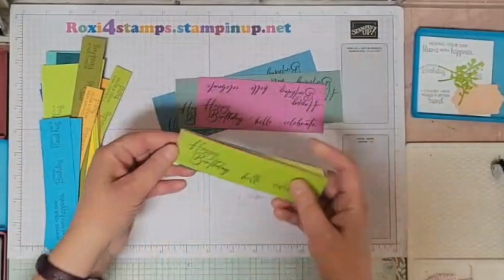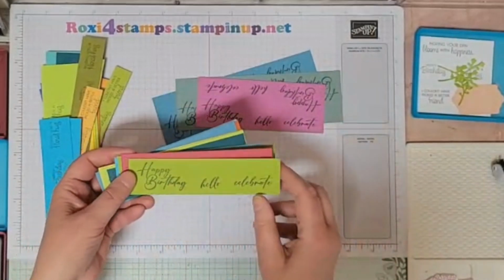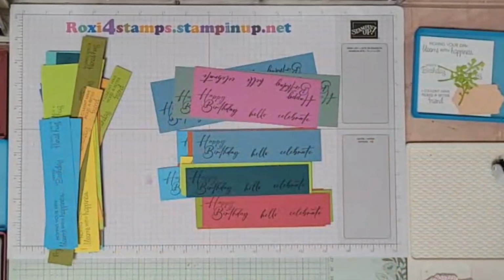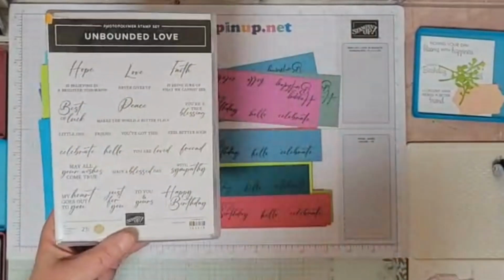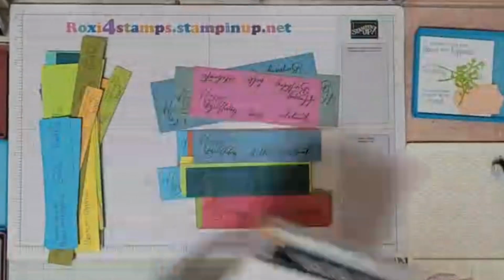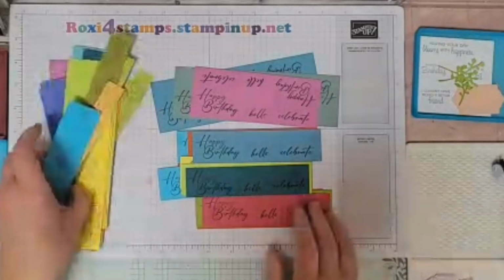Anyway, so these are from the Unbounded Love. So I did the happy birthday, the hello, and the celebrate. And then I have all of these now for that. And there's a lot of great words in there. And like I said, I think I'm going to take some of these thinner ones now and do these little tiny strips because I'm almost complete with that. But yeah, that's what I've been doing this afternoon. Organizing scraps and then stamping them out so they're not scraps anymore.